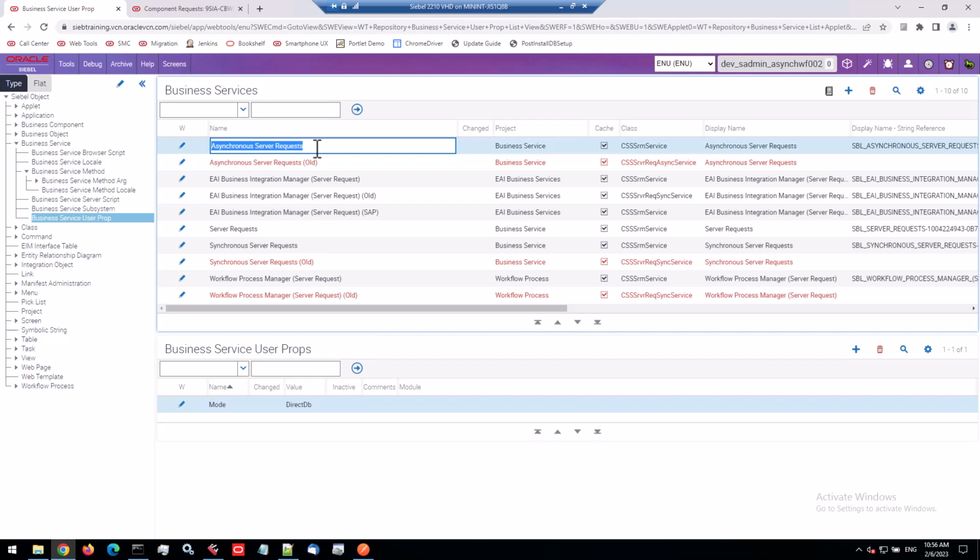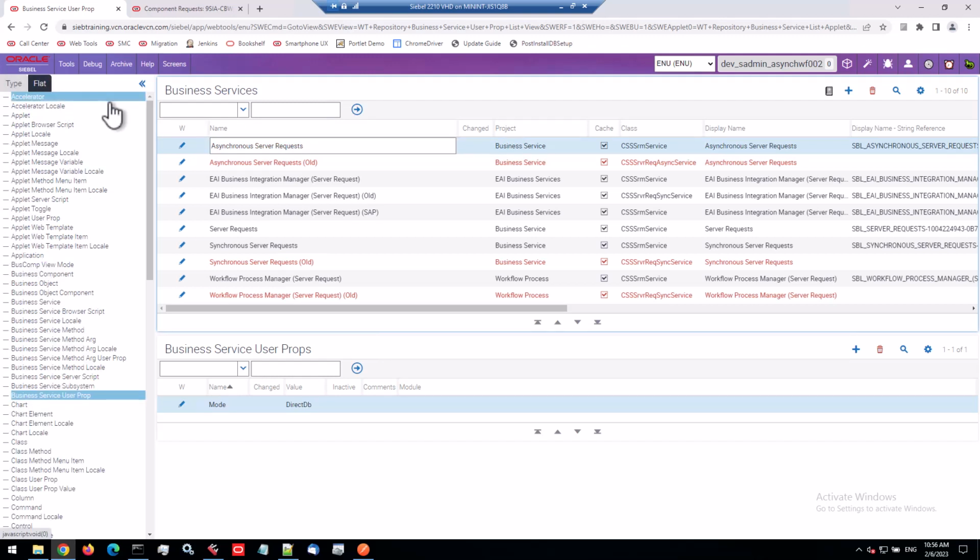What I do on a regular basis is look for inspiration from the good people at Siebel Systems or Oracle, who built hundreds and hundreds of workflow processes that might use that business service. So how do you get there?